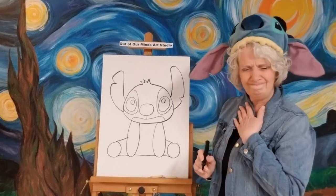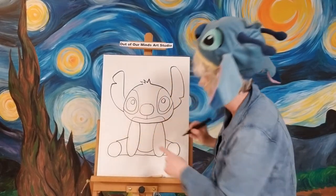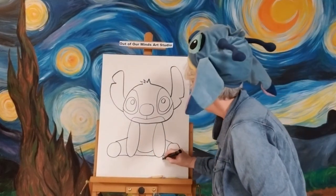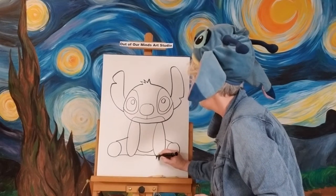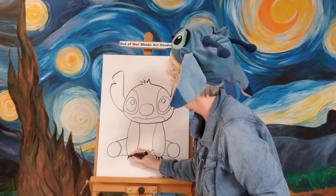And then, let's see. Let's give him, like, his tummy is gonna be a different color. So we're gonna make sure that this part is a different color right here. And I think he's got little claws. So we're gonna give him three little claws here. All right, there we go. And we'll give him three on this hand.